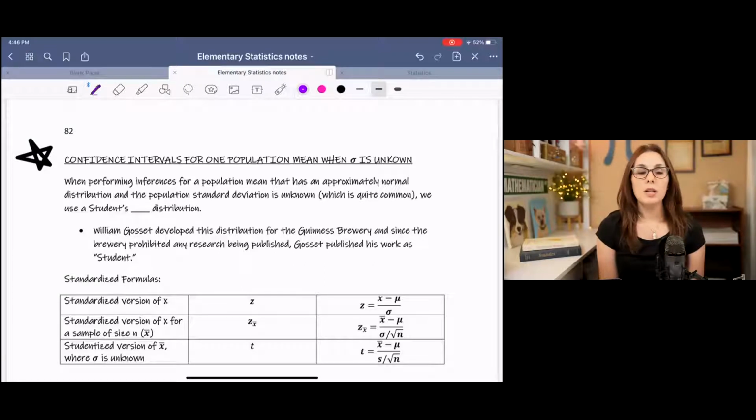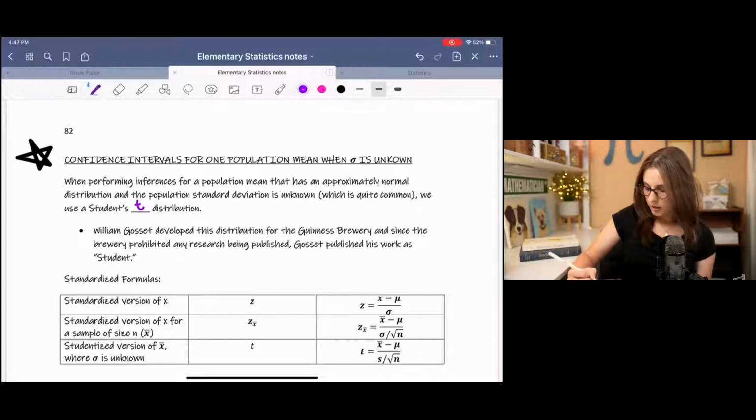Hey y'all, in this lesson, you're going to be learning about the T-interval procedure, which is the way you find a confidence interval when the population standard deviation is unknown. We've talked a lot about z-scores and z-interval procedures and lots of things when the population standard deviation is known. And we've looked a lot at the standard normal curve and standardizing variables and all that good stuff. Well, oftentimes, especially in the real world, the population standard deviation is unknown. And in this case, we want to use what's called the student's T distribution.